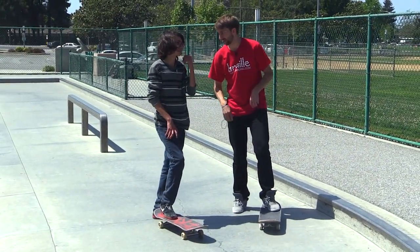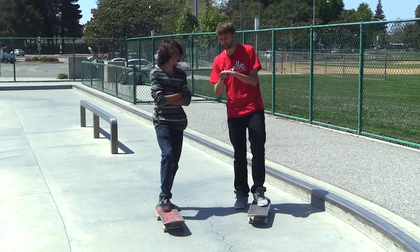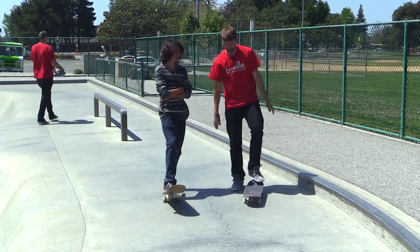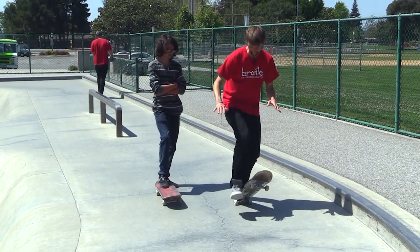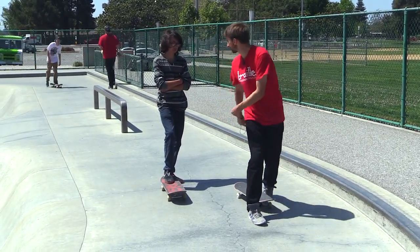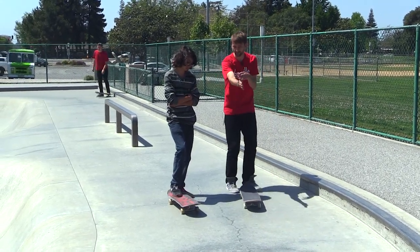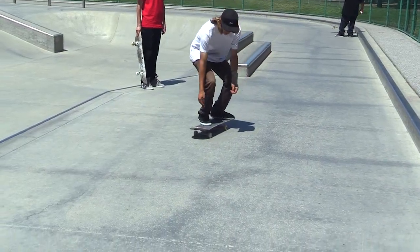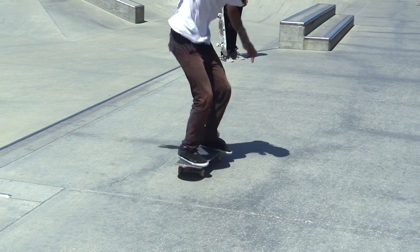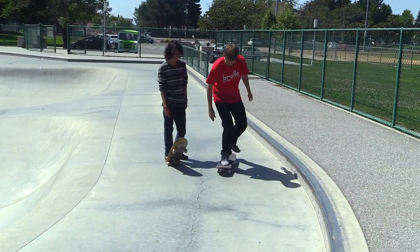Okay, I do have a point that I think will help. A lot of times when I've seen you do them, your feet go in front of the board, and that happens when you're leaning really far forward. Then your board pops and your body weight goes forward, but your board stays behind you. So lean back when you pop and throw the board in front of you. If you watch Brandon do tray flips, he doesn't even move his feet - he just does a little hop and the board goes. He's leaning so far back the board goes right in front of him.